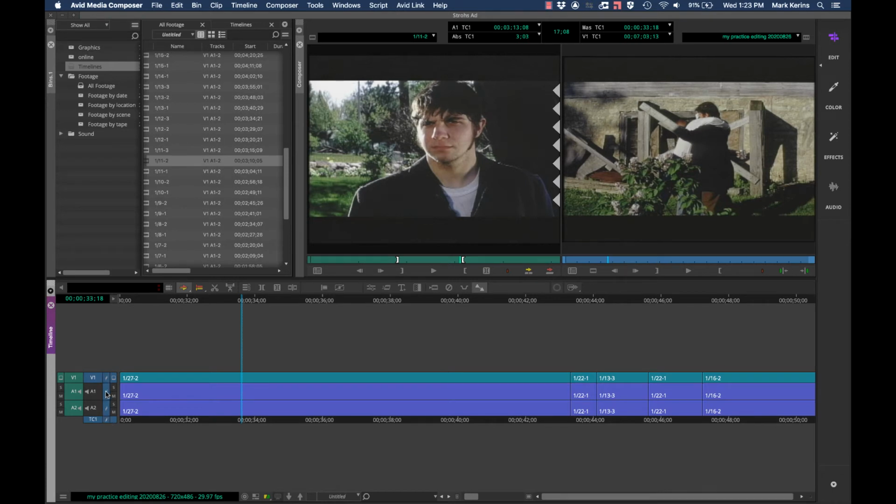Now, there is a solution to this particular problem, these things called sync locks, and I can either click on the time code in the bottom and it's going to highlight all tracks, or I could just select specific tracks and say, video one and audio one, I want to try to keep these in sync. Let's see what happens if I do the same thing now and I push insert.